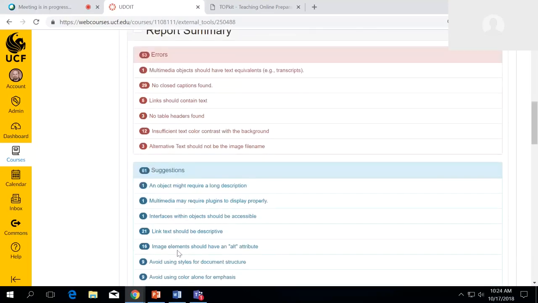So it's just a very quick way to view this, because one of the main things that we see is that a course might have 1,000 errors and they're all the same error over and over again. So this is very quick, especially for instructional designers, to show the faculty member, hey, don't freak out. It's just the same problem over and over. And once you figure out how to fix it once, you can fix it the rest of the time.